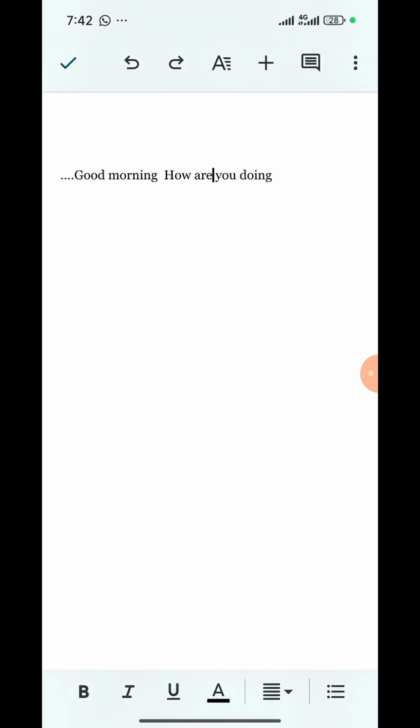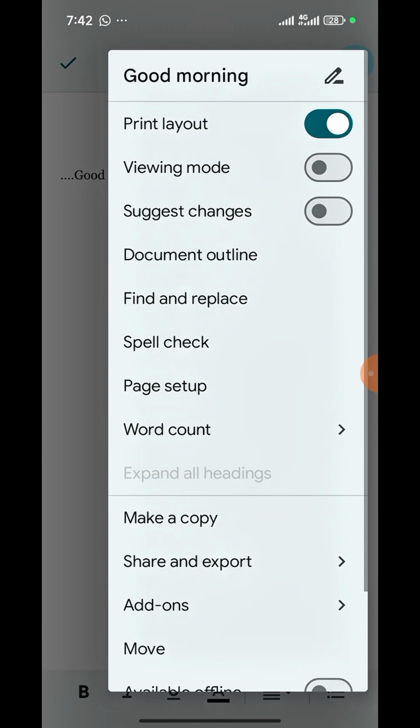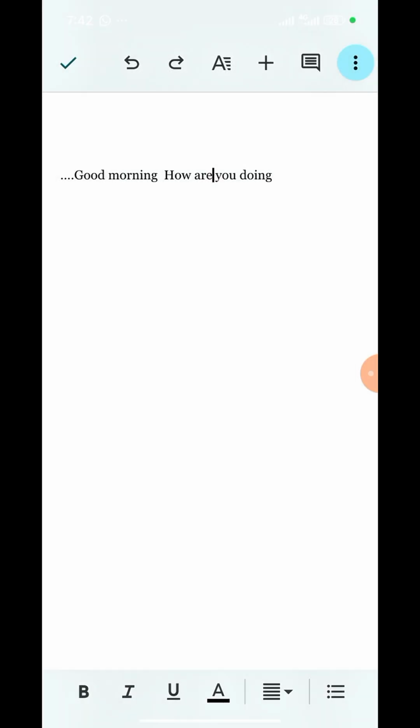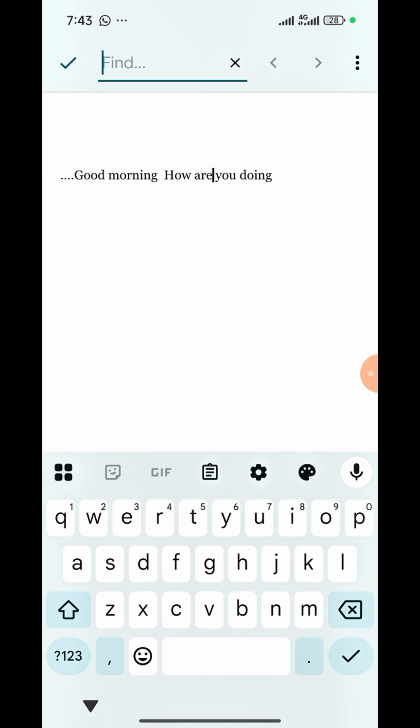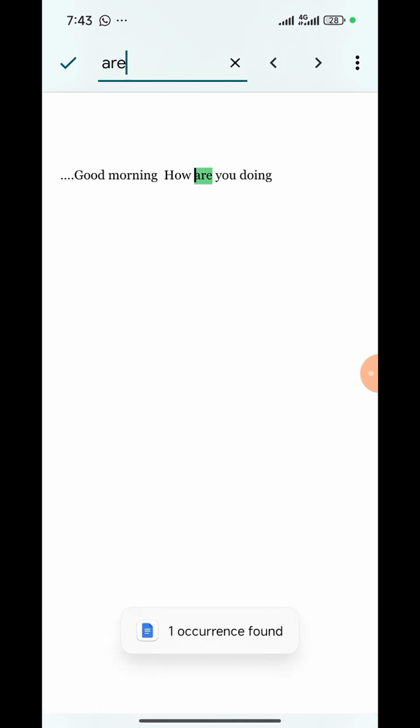Now let's say I want to remove something. Now I'll click here, I'll come down to find and replace. Let's say I want to remove the word. Maybe there's a particular icon or a particular word I want to remove. Let's say I want to remove R. If I type R here, I'll click on the bottom left. You see, it has highlighted R. I'll click on the good sign. It has highlighted, you say one occurrence. Then I'll click on the three dotted lines.